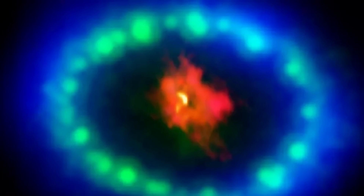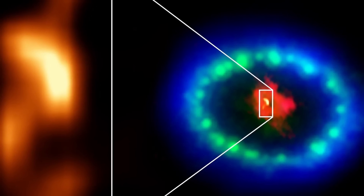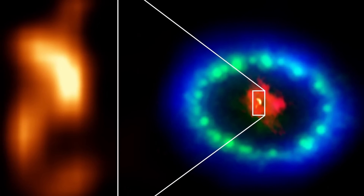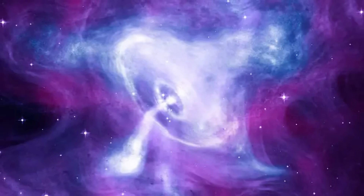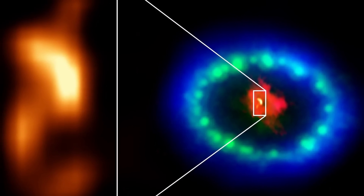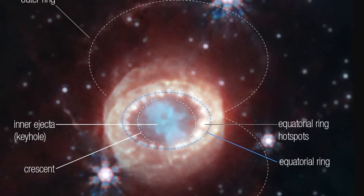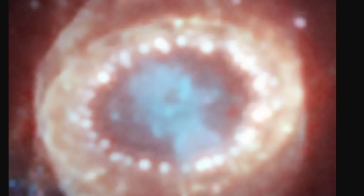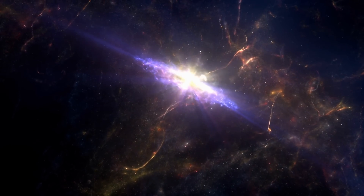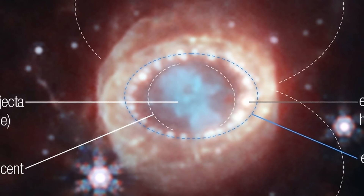Some of the first evidence started to emerge a few years ago when observations by telescopes including ALMA detected huge amounts of gas in the middle that were being swirled by something. There was really no way to explain this except for some kind of massive compact object in the middle, basically creating what seems to be a pulsar nebula — very similar to a typical pulsar wind nebula we've seen many times before. The most recent observations came from the James Webb Space Telescope, which revealed something else never seen before, only visible in infrared: unusual crescent-like formations that seem to be carved by very powerful magnetic fields, which are extremely difficult to explain unless there was a powerful neutron star right in the middle.